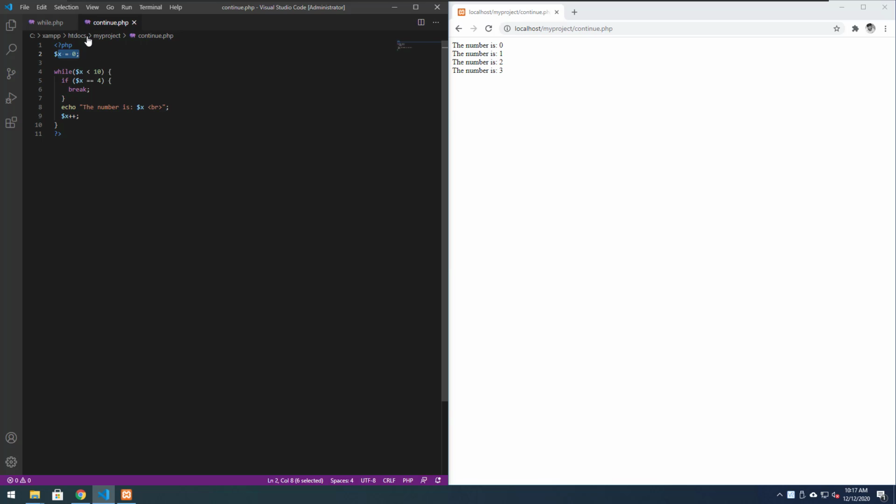Less than 10 it satisfies here. If x equal to 4, then the condition meets here. Count the numbers, those.